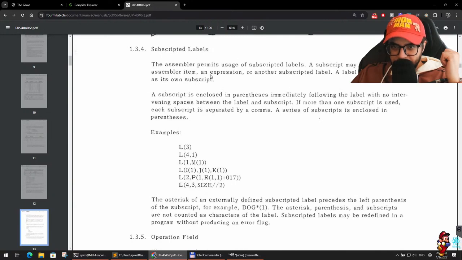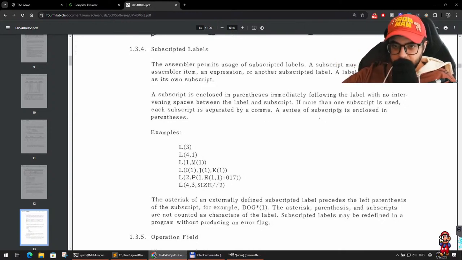Subscripted labels. The assembler permits usage of subscripted labels. A subscript may be any legitimate assembler item, an expression, or another subscripted label. A label may not be used as its own subscript. A subscript is enclosed in parentheses immediately following the label, with no intervening spaces between the label and subscript. If more than one subscript is used, each subscript is separated by a comma.